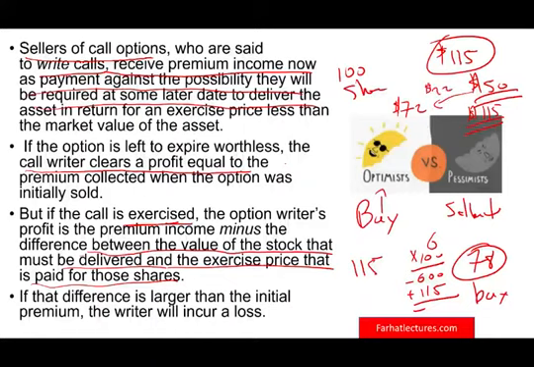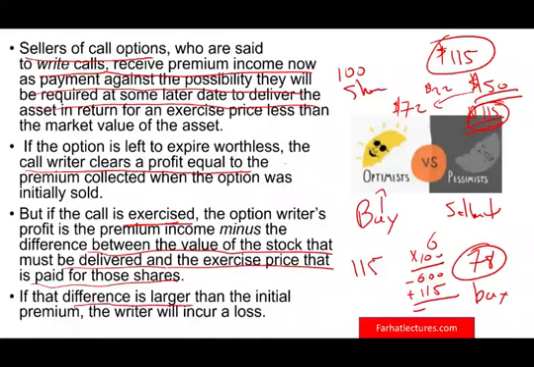But if the stock price goes down, guess what happened? You keep this and you keep your stock, which is still at a profit. But the thing is, if you sold the call, if you wrote the contract, and you did not have the stock, that's risky because the stock could jump to 100 and you have to deliver it at 72. Therefore, you have to buy it at 100, deliver it at 72.